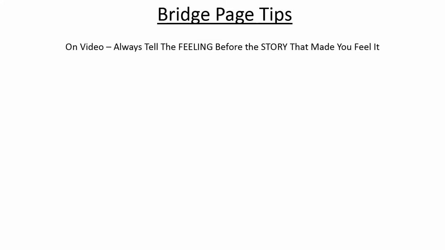Bridge page tips. On the video, always tell them the feeling before the story that made you feel it. Why is this important? If I say, so I was telling all my friends about this and they were just turning me down left, right, and center, and it made me feel depressed. Well, when I start that story and I say I was talking to my friends and they were saying no, that might trigger a different feeling in you than it triggered in me. And then when I say the feeling after, if you didn't feel that feeling right there when I said that first initial part, there's a disconnect there, right? We're not on the same path.